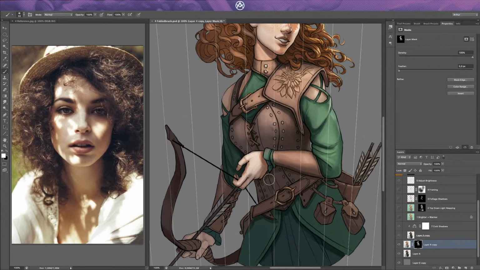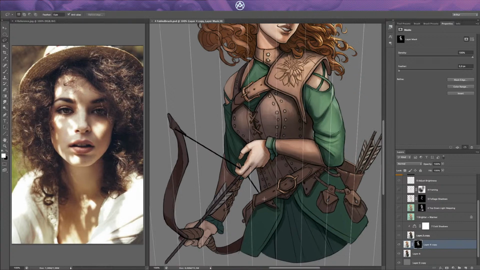Let's go down and continue. I'll select the area of the belt. It's going to be easier and faster. Nice little cast shadow under the buckle.